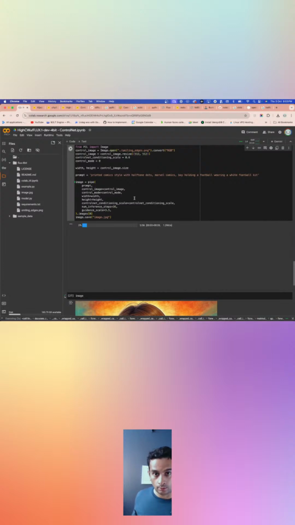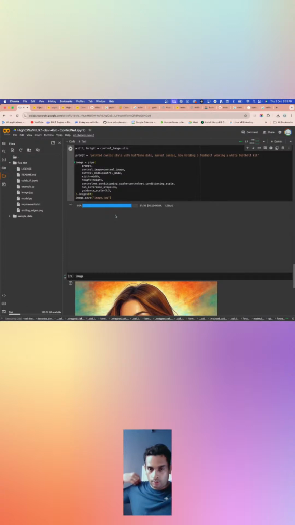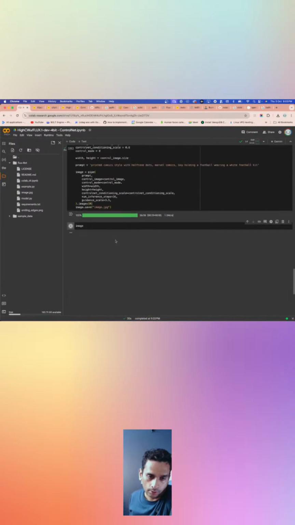Okay, it's generating now. I think it's complaining because we did not have colors in that image. It was like alpha channel only or something. Excited to see this image now. So the bigger the image is, of course, the longer it's going to take the image to generate. Let's see what we get.